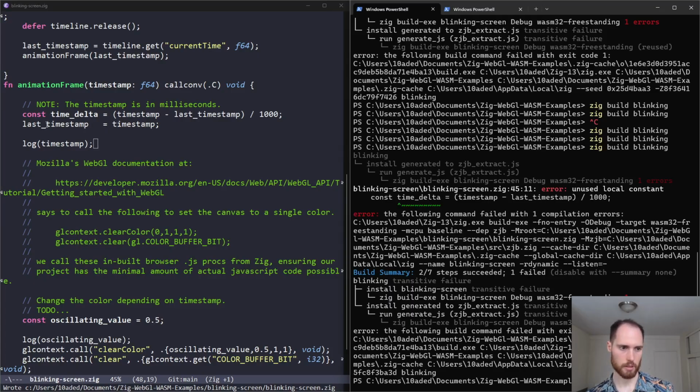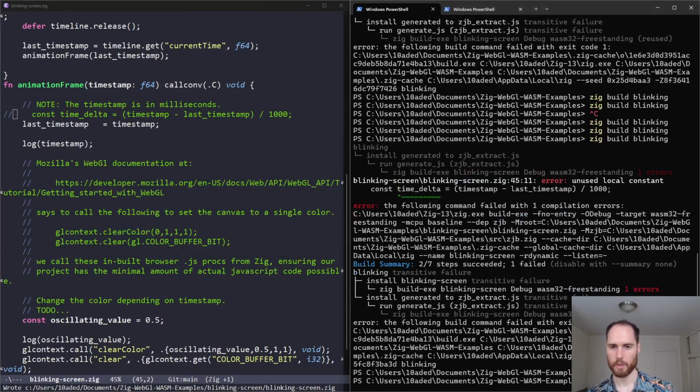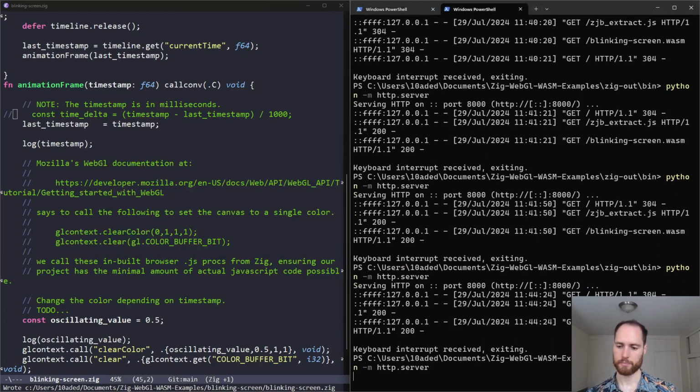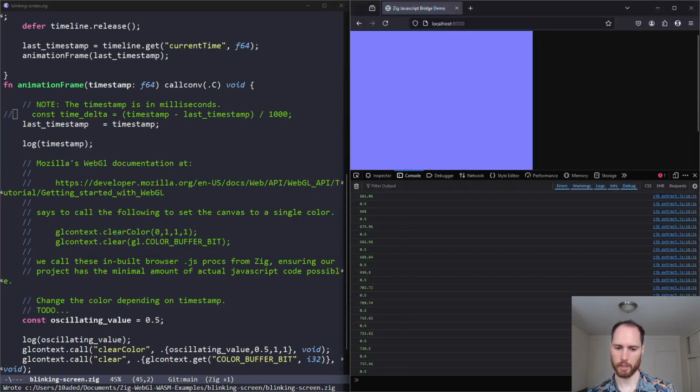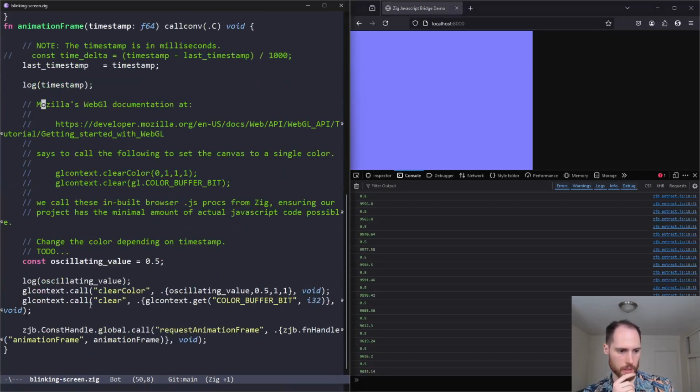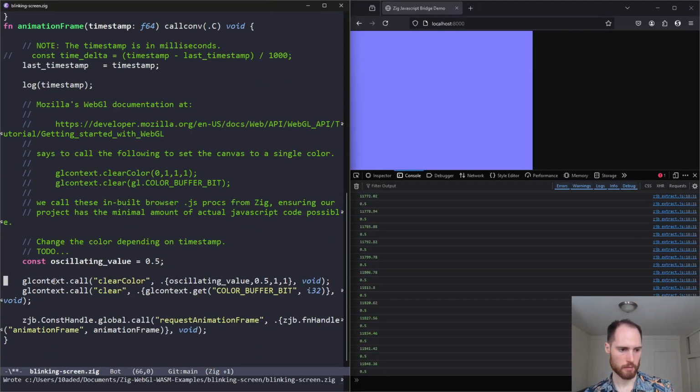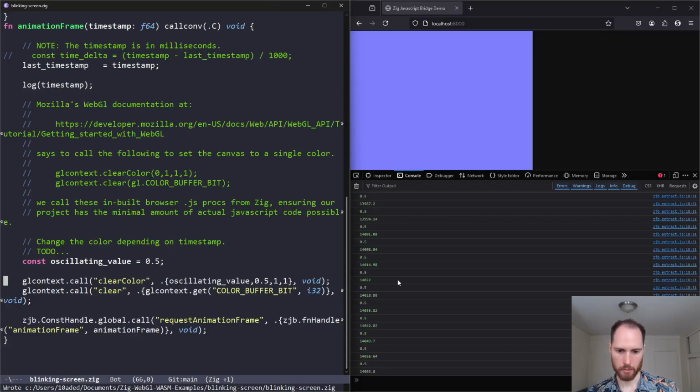Unused local constant. All okay. You do that, browser. Okay, yeah, so numbers are jumping around. But the bigger number is... It does seem to be in milliseconds.